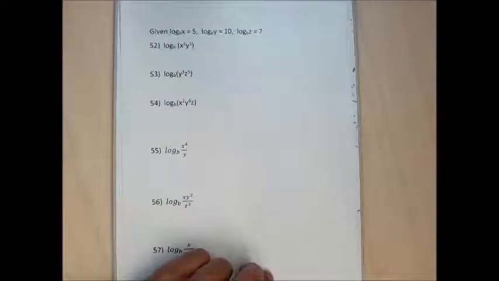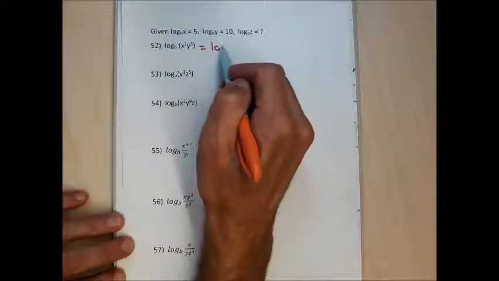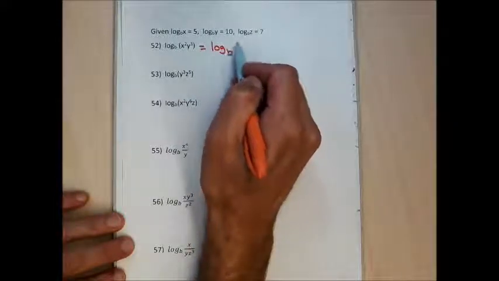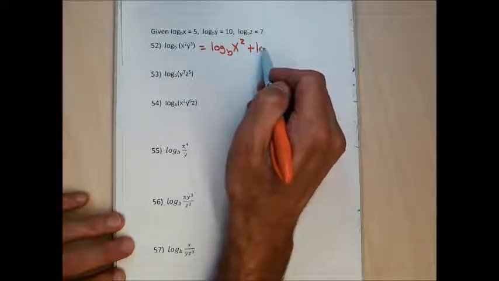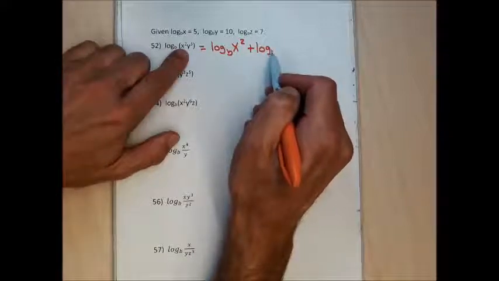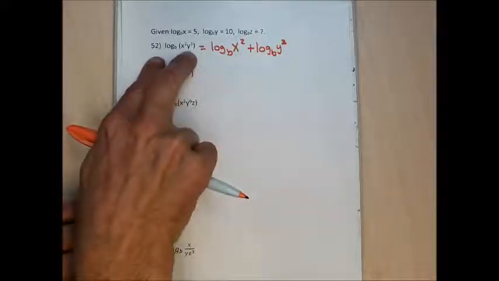On the next page, I'm asked to evaluate some more expressions that have more complicated logarithm arguments. And for each of these problems, I'm going to use the rules to expand from the one logarithm to as many logarithms as there are letters. And I'm going to make any exponents coefficients. So before I figure out what this is equal to, I'm first going to expand it into two logarithms, because there are two letters. And if I don't shortcut it, the two logarithms are going to be separated by a plus sign. The reason for a plus sign is because the letters are being multiplied. So technically, that's expanding from one log to two logs.